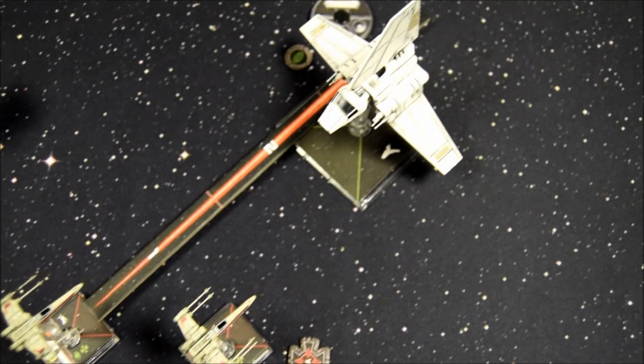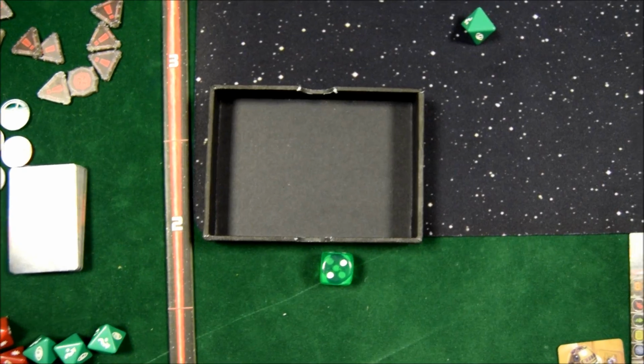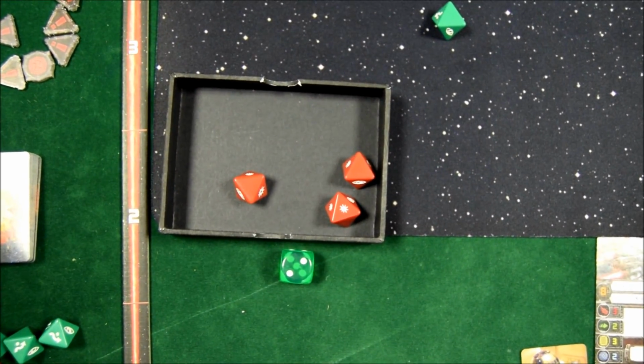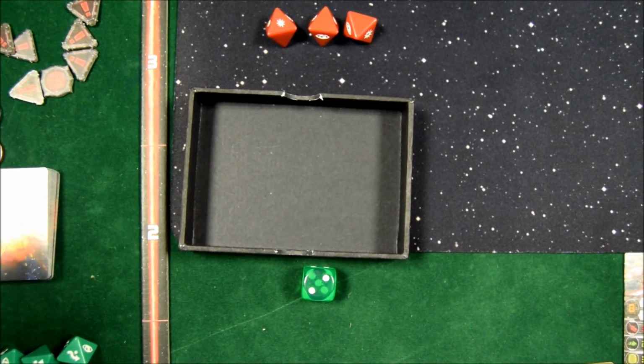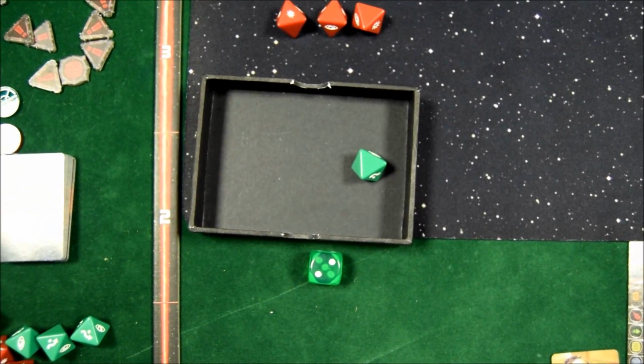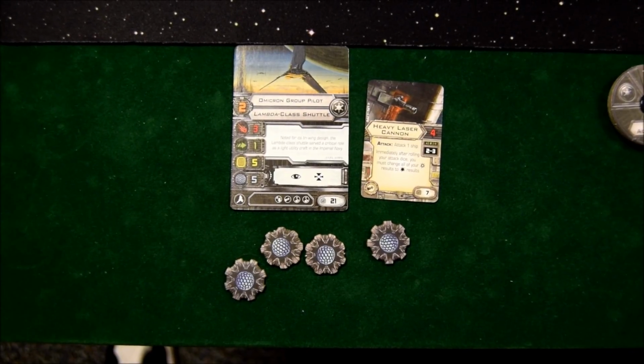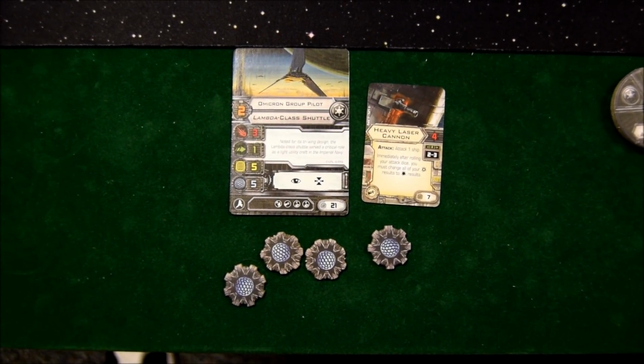Luke is going to shoot at the Lambda at range 2. He gets 3 attack dice, and he gets 1 hit. Lambda gets 1 evade dice, and it is a blank. The Lambda takes 1 damage there, and is now down to 4 shields.